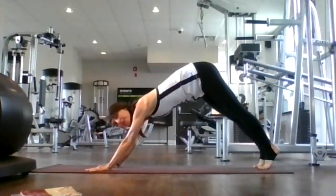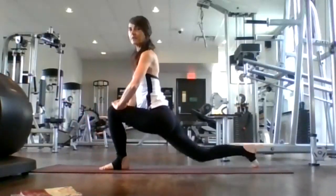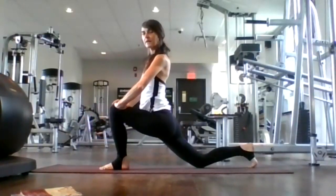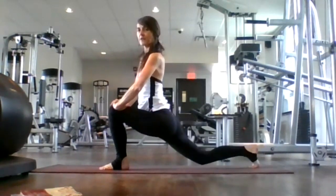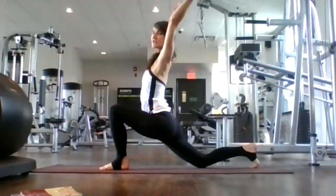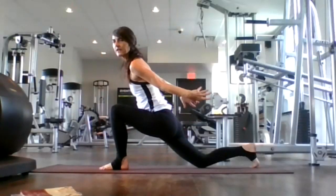Getting ready for the opposite side. Inhale, left leg lifts. Exhale, bring it through to a nice lunge. You can keep your right leg back on your mat or lift it up. Palms to your knees. Inhale here. Exhale, deepen. Breathe in. Exhale, deepen. Really opening your hips. Inhale. Exhale, deepen. Now lower your right knee to the ground. Inhale, extend your arms up. Exhale, sweep back. Breathe in, extend, get tall, open up. Exhale, sweep back. Last time, inhale, extend, get tall. Exhale, sweep back. Really feeling this in our hips.